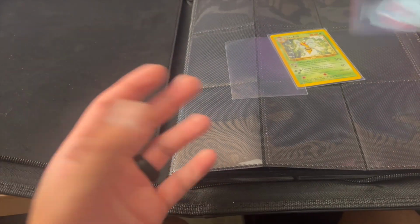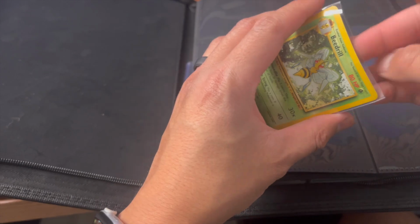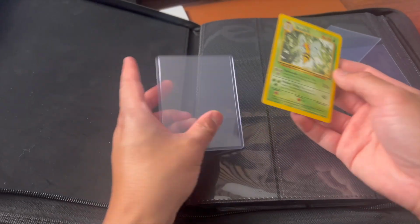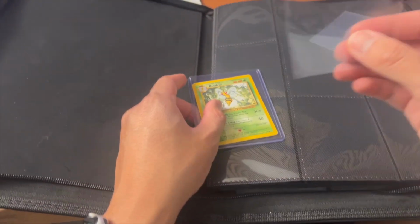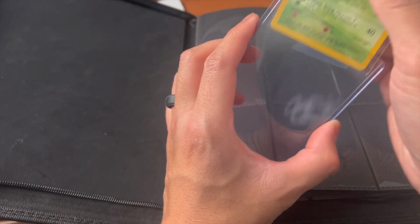But key things to note is that any card that you want for your personal collection, you should sleeve, okay? Never put a card directly straight into a top loader. That's really not good practice when it comes to taking care of your Pokemon cards. So if you have your Pokemon card here, never place it directly into a top loader. No one ever does that. Always place it in at least a basic penny sleeve. And then after placing it inside of a penny sleeve, you'd want to place it within a top loader, just like that.